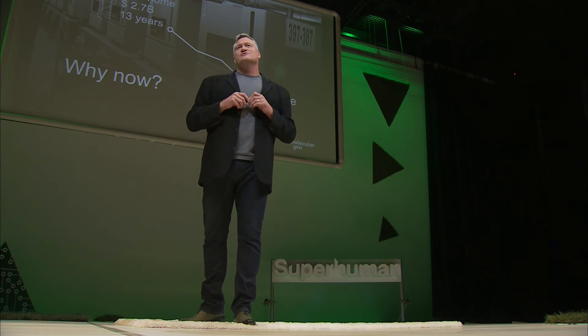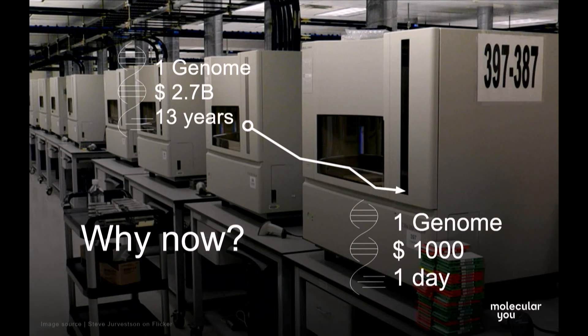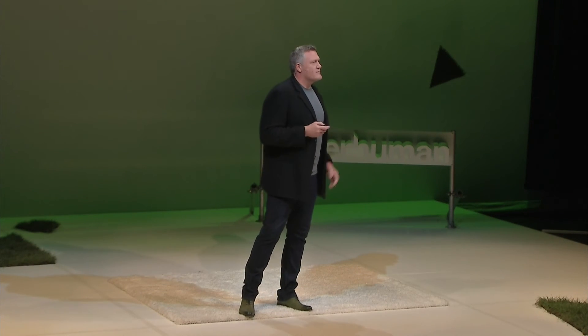We can sequence your entire genome in a day for under $1,000. Now we have all of this information about you — that baseline. And beyond that, we can look at the metabolism. We can apply this genetic technology to our microbiome — that's really how we get down to understanding it. Before, we had to culture microbes and watch them, and we wouldn't even capture the tiny ones that wouldn't grow in culture. Now we can just sequence them in a day. We can look at your metabolome and proteome in 20 seconds on a mass spectrometer, using only nanoliters of material.